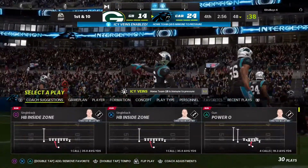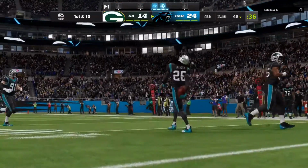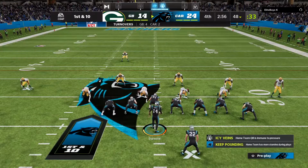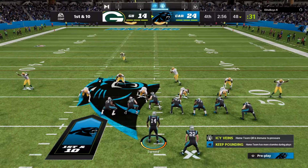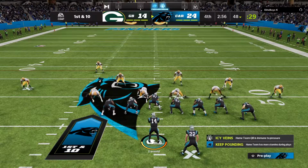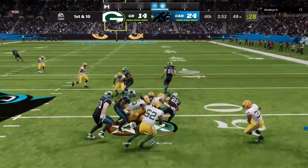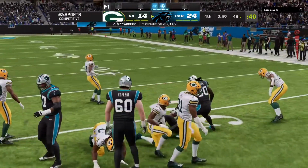If they had designs of kind of wiggling their way back into this one, that hurts their chances right there. They had to, to put it mildly. Look at the lead, look at the deficit, trying to make a play downfield. Everyone seeking to be somewhat the hero. Didn't turn out that way at all, and you're exactly right. It's going to take a lot for them to have a chance to win this one now.